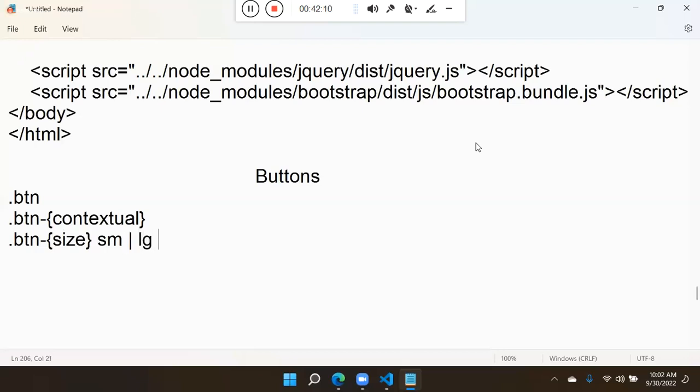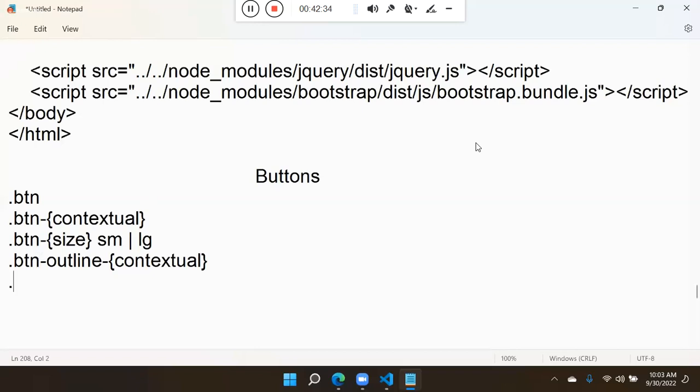Small buttons, large buttons. You have btn, and you have outline, and contextual. This is also a button. And we have outline also with size, so small, large we can define. So what is outline? I will show you.